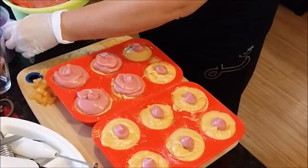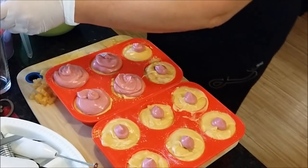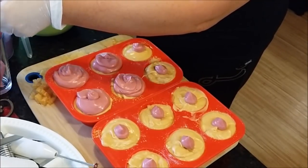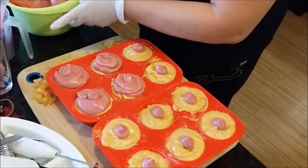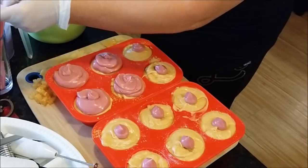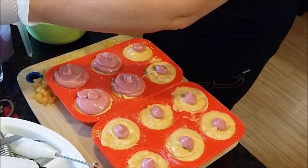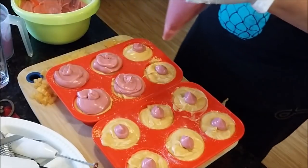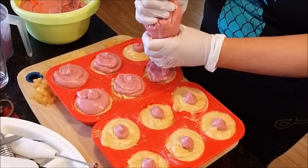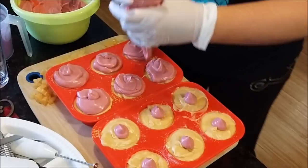I'm going to give my purple another stir here because I don't want it getting too thick. I have a lot of pink to pipe, so oops, it may get a little messy, because I want to go up a couple rows with the pink. Whoa. Nobody said I was perfect. I don't want to see any thumbs downs because I knocked over my glass. All right, just kidding. This smells really good, really pretty.